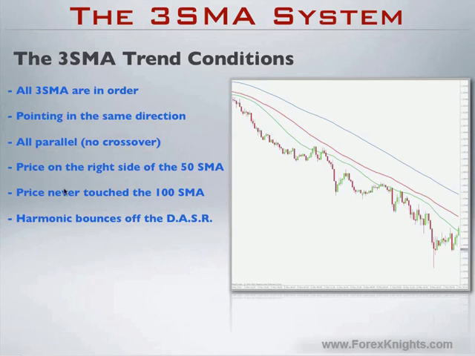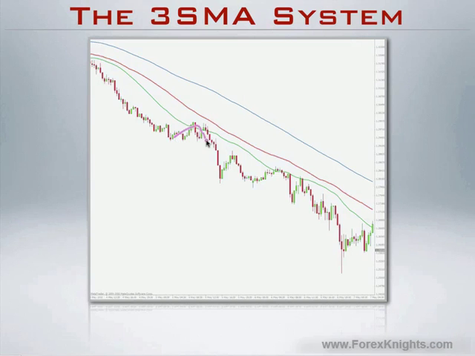Please let me go back to our previous slide. Harmonic bounces of the dynamic area of support and resistance. We're going to be searching for this type of bounces of those areas. I will explain to you in a future video what exactly we are going to be triggering our trades off, what type of price patterns, what type of market events we are going to be waiting for at those areas in order to trigger our trades. But for the time being, just please remember that those bounces that take place or take off the dynamic area are the optimal areas to enter the market.